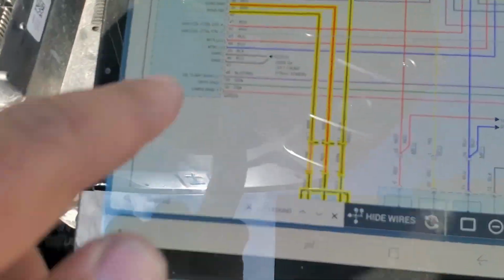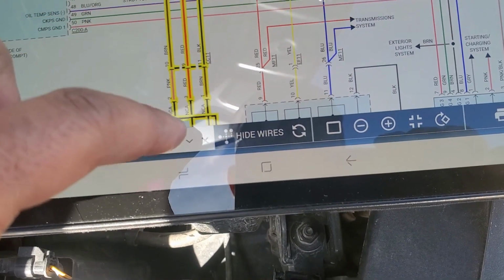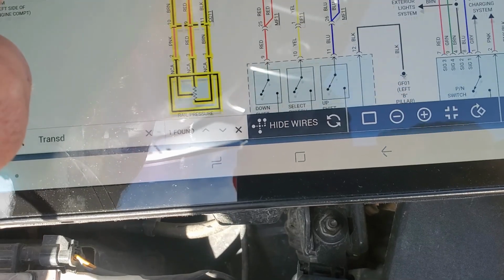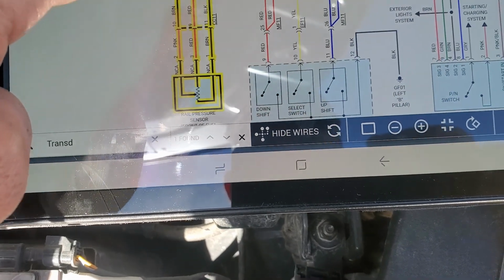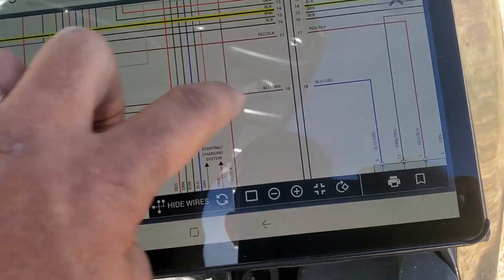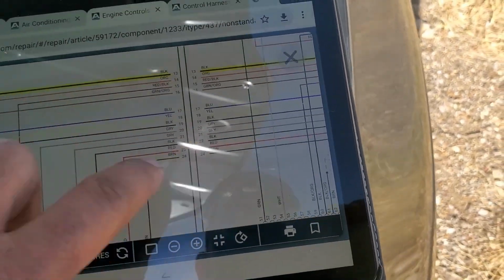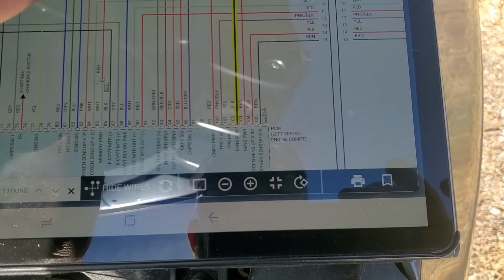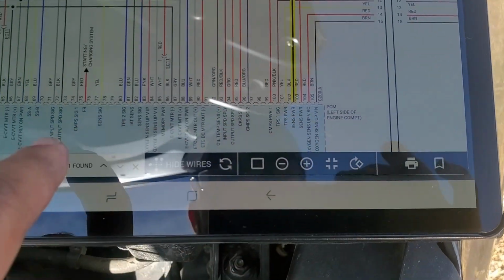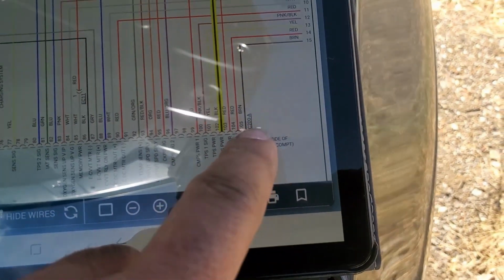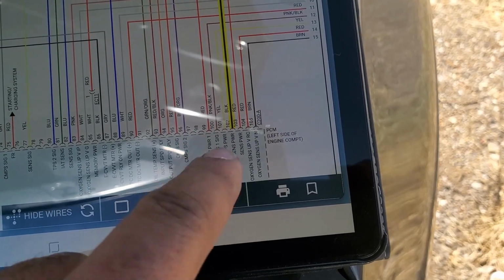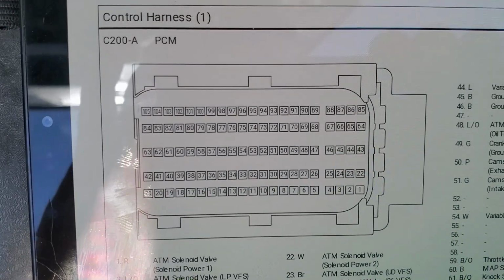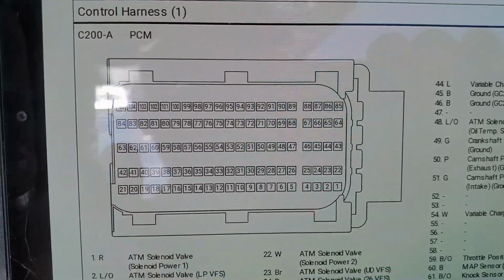The ground, pin 38, the red one, and pin number 1. Does it go to the other connector or no? It looks like it's the same on C200A 102. It was good. And here's the layout for the harness, just in case somebody needs it.